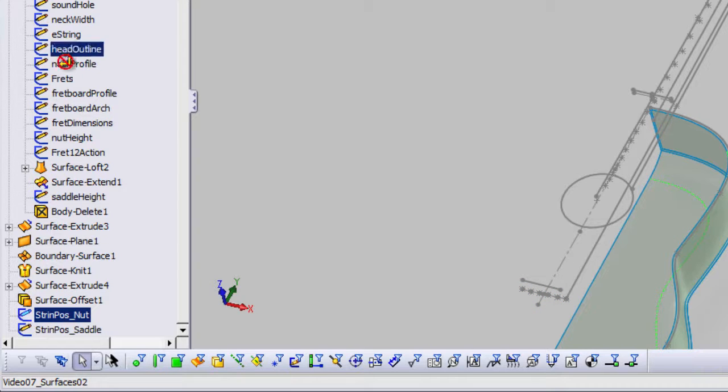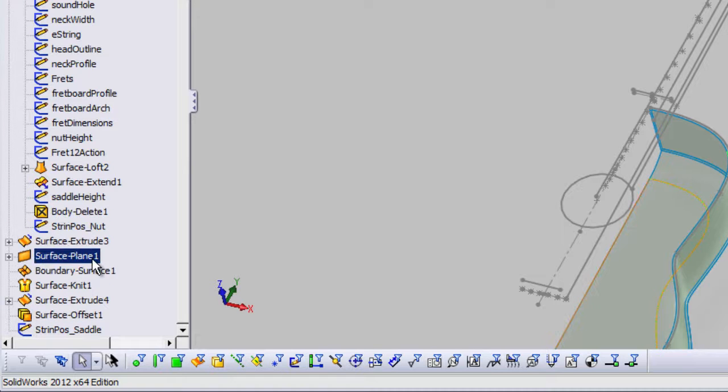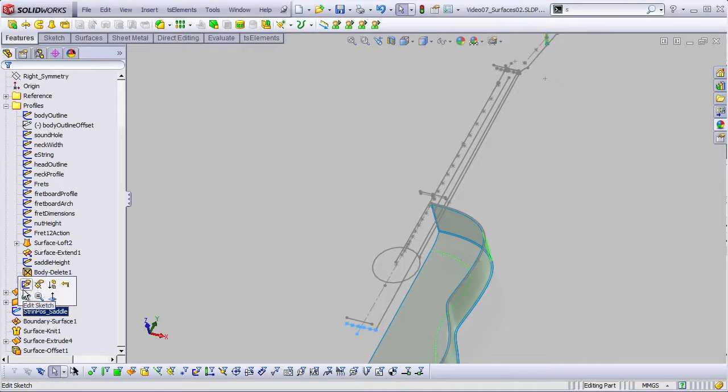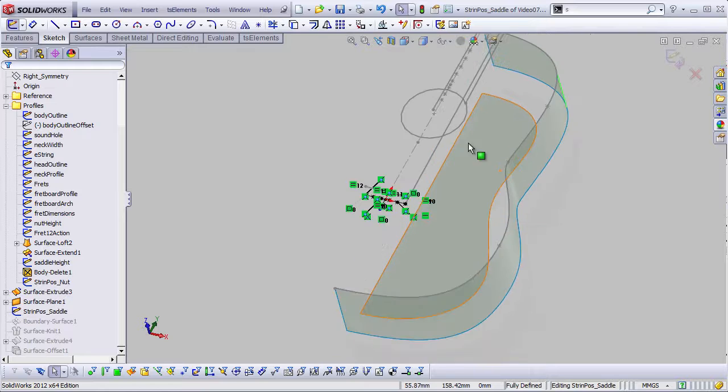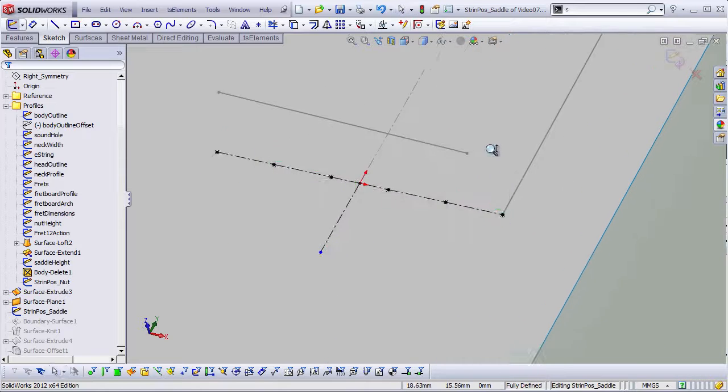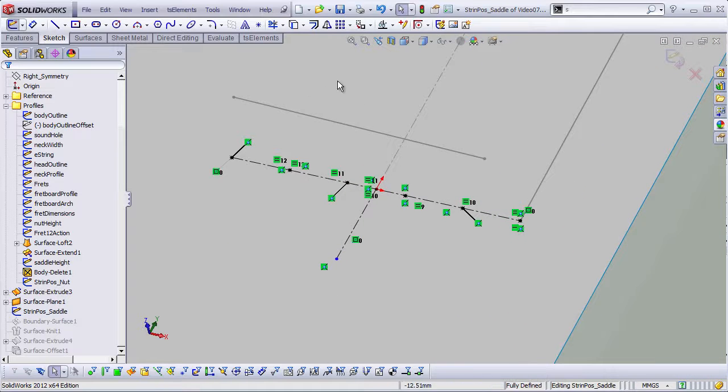And if I can, I'm going to take those and drag them all the way back into our profiles folder here, so that those are, looks like I accidentally snapped to something there when I was creating this guy. So if this happens, sometimes if you make external references you didn't intend to, you may need to find them and delete them. And so in this case, I've referenced something from this plane by accident when I was creating my sketch, which is not allowing me to put it before that point in my history tree.